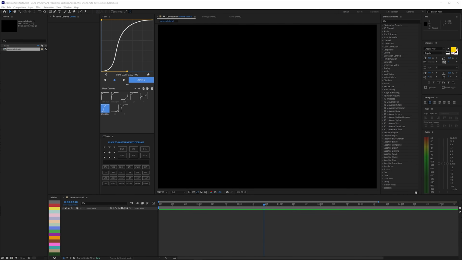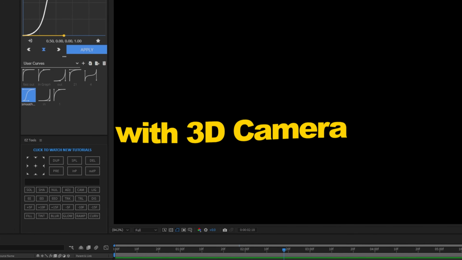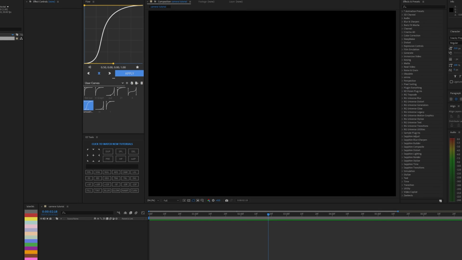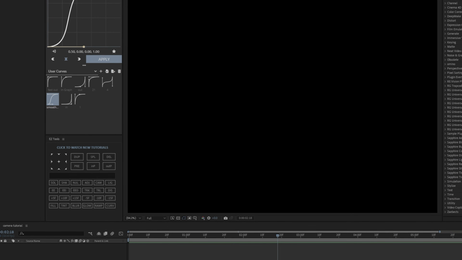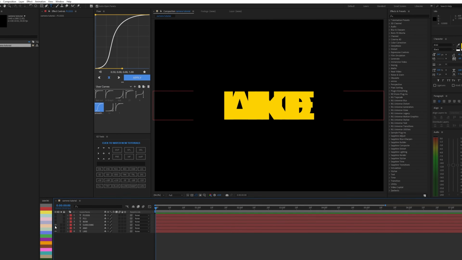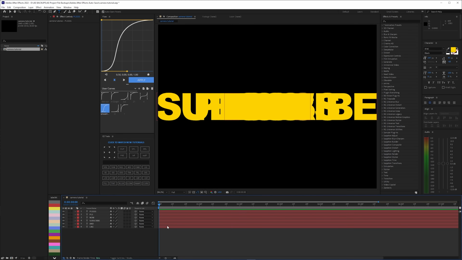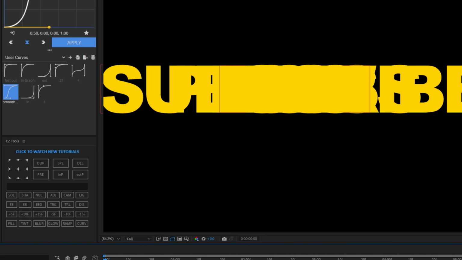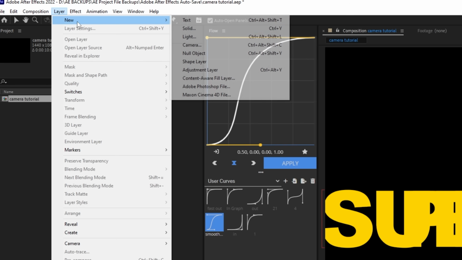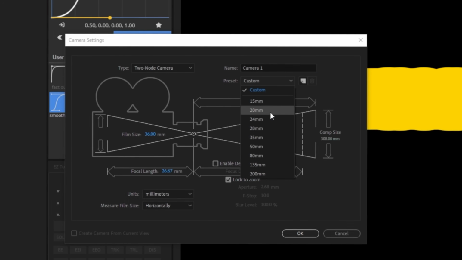Anyways, in this video, we'll be teaching you how to do smooth movements with a 3D camera or technically anything else, but just smooth movements in general. Okay, so for this example, I added some text to basically spread out and we're gonna move through each one in a smooth manner. Let me add a camera.